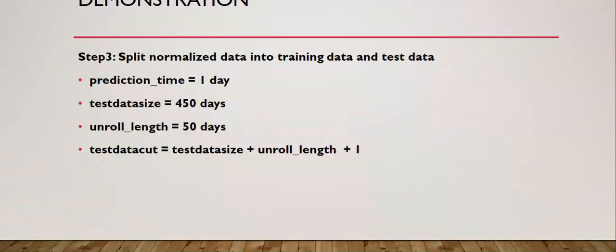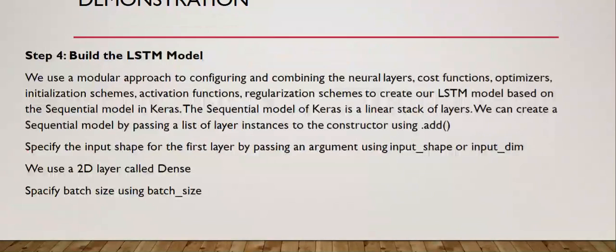Okay, so the next step: build the LSTM model. Here, the Keras library, as I had mentioned, allows you to easily build the model by adding layers in a stackable fashion. You could simply assemble them like you assemble a game of Lego, the pieces that you put together. There is a dot add method that you typically use in Keras to add the various layers to the model.